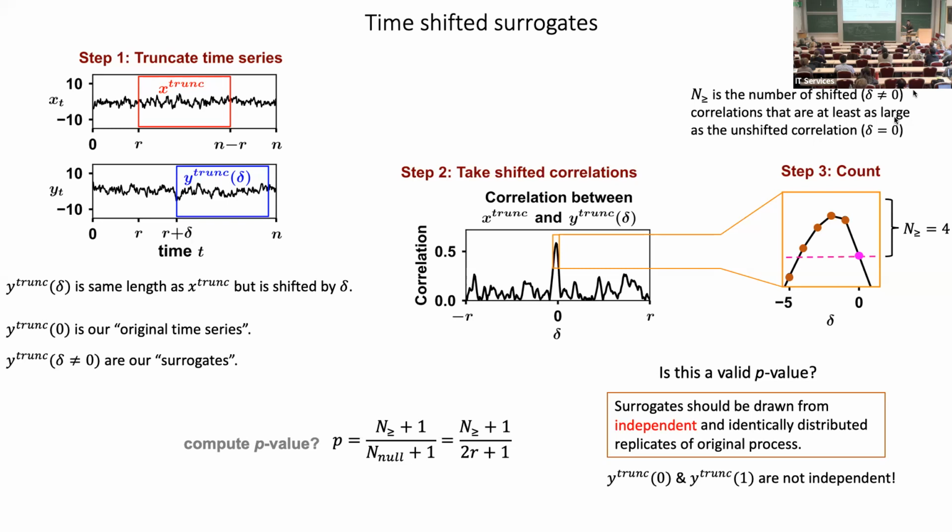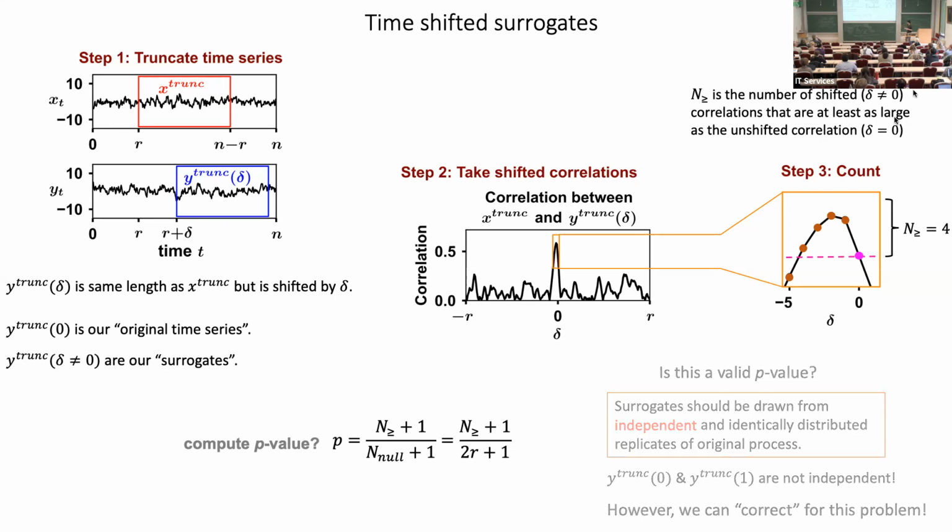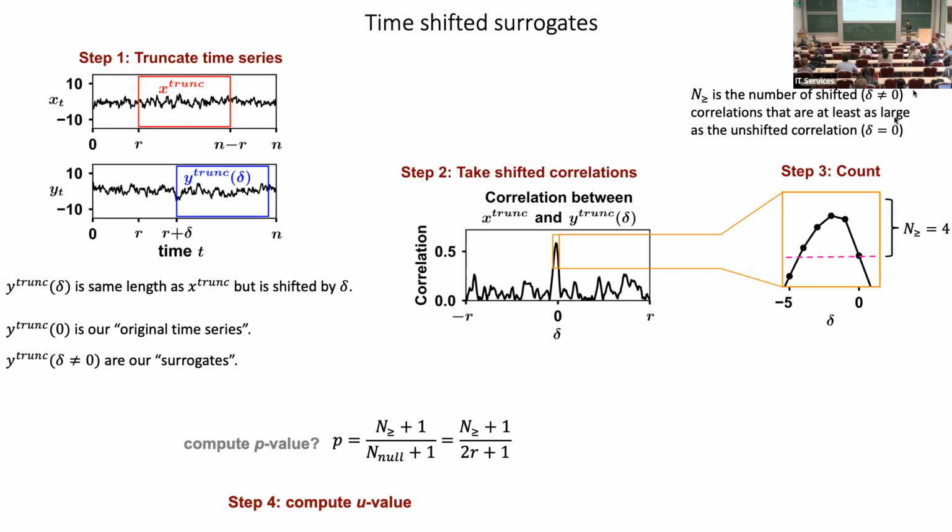So they're not going to be independent. So we lost this independence condition. But it turns out that we can correct for this problem. And the way we do it, and I wish I had time to give some intuition, but I don't, is we write down this other p-value, and I'm just going to call it u in this case to distinguish it from p, which I already wrote down, and I just get rid of this 2 here. That's what I did. And basically what we're doing is we're making the test a little more conservative to correct for the fact that the surrogates are no longer independent. That's kind of what's happening.